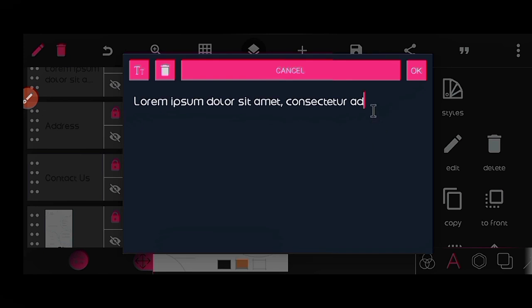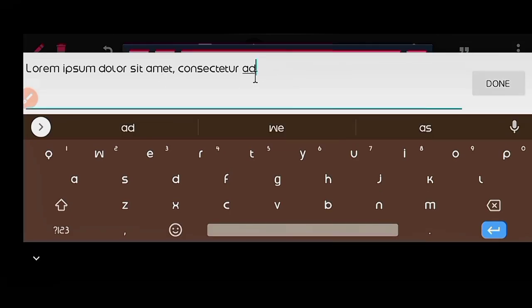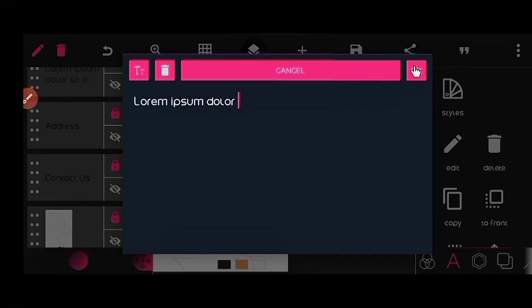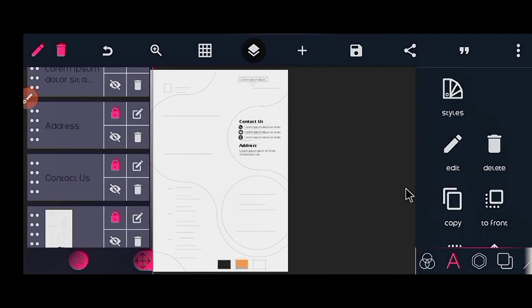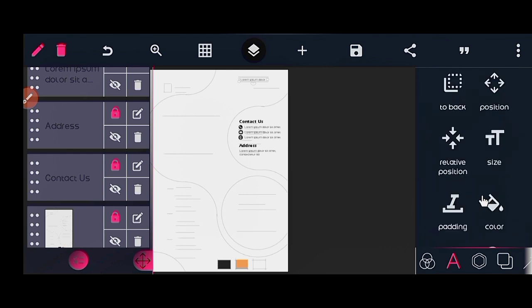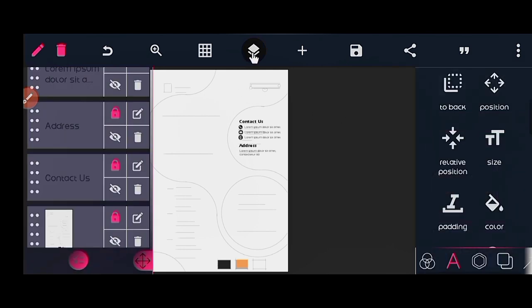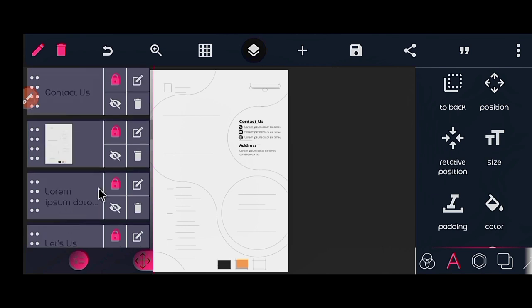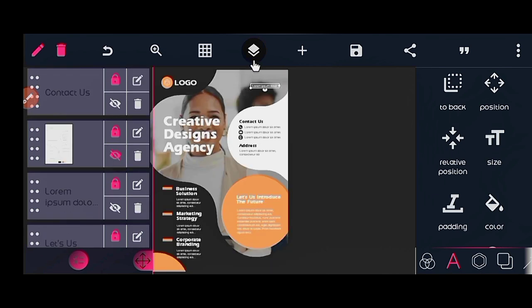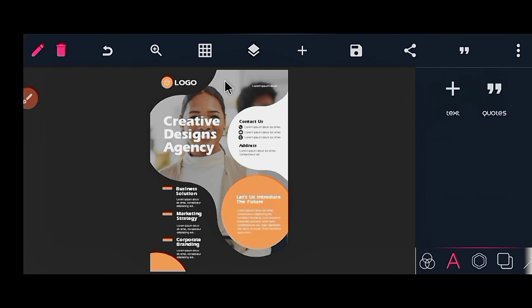So I'm going to delete this. I will color it white, since the background there is black. Completely, and hide the outline. Alright, so we have it, and this is our flyer.